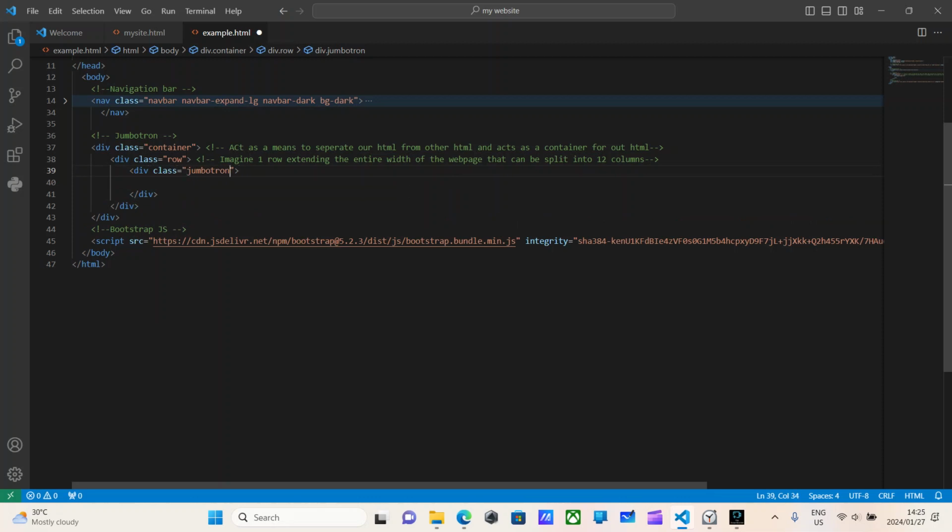Within the class, you'll add a few more things. We will add my4 to give us some margin. We'll pass in text white, background dark, rounded, and P3 for padding. We'll also add an ID, which we'll get to later, and we'll pass in about. Within our Jumbotron, we'll pass in a h1 tag with the class of lead.